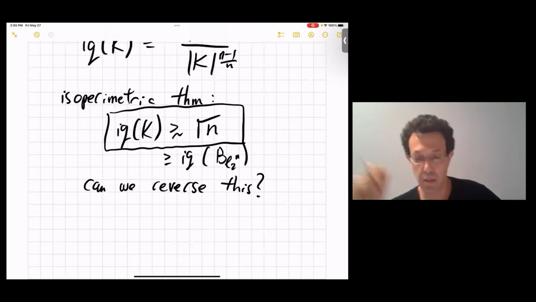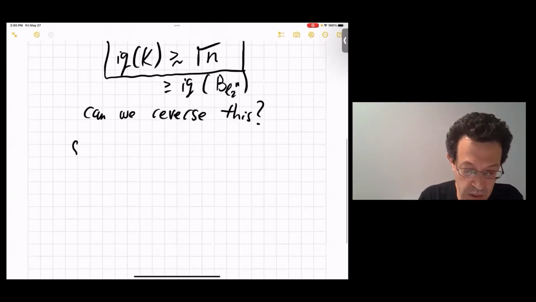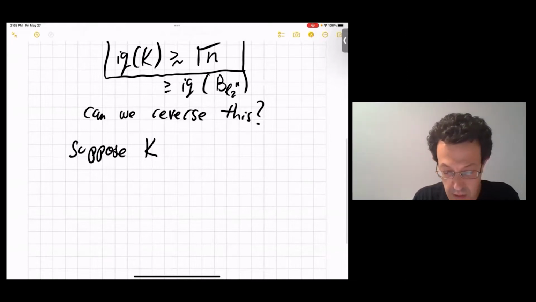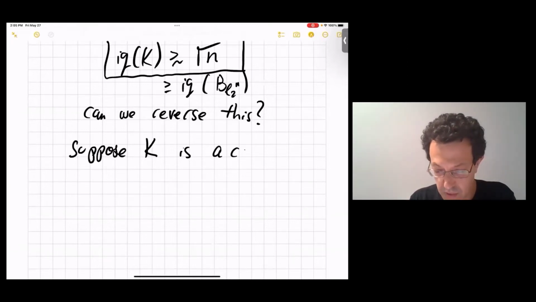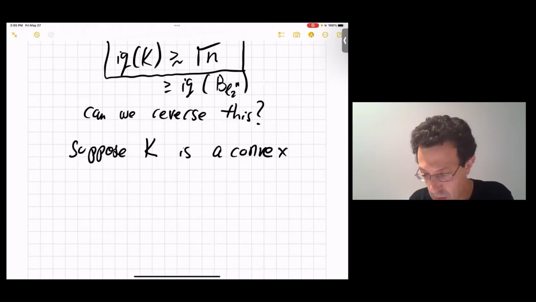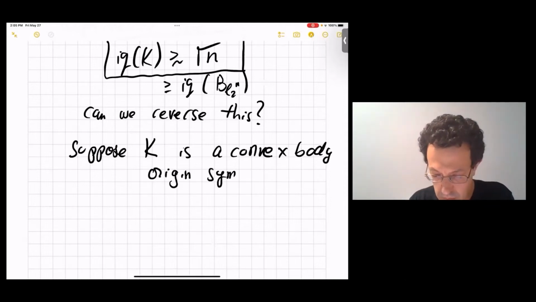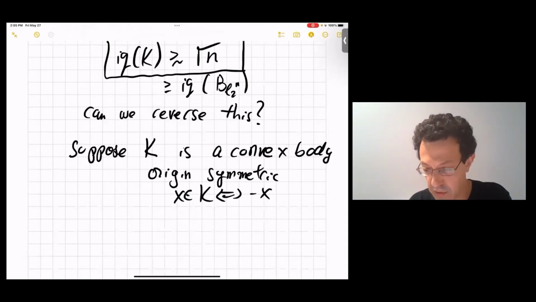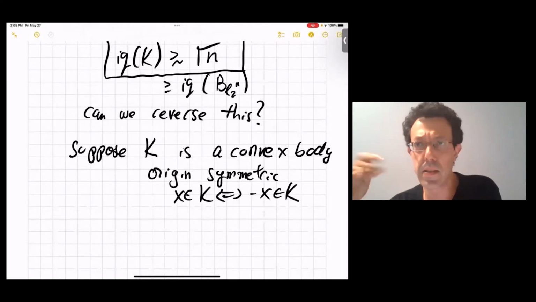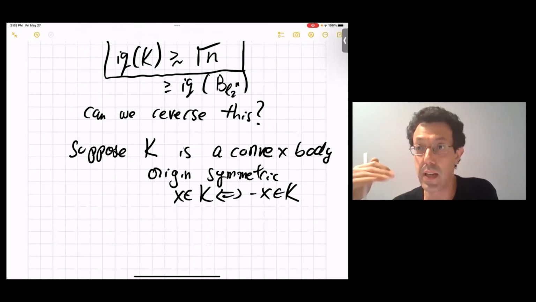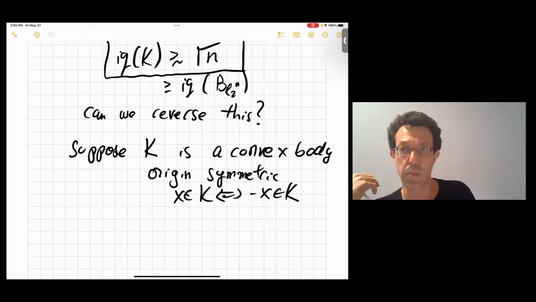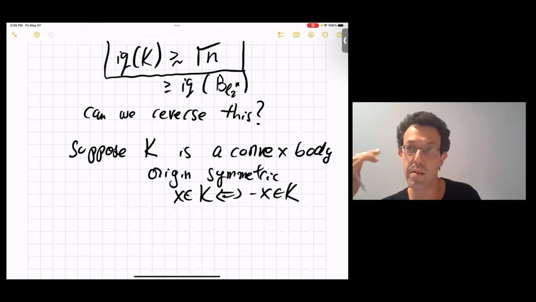The obvious assumption is convexity. So from now on, let's suppose that K is a convex body. And let's also assume that it's origin symmetric, so that x is in K if and only if minus x is in K. The symmetry is not important for the theorems I'm going to show next, but later we're going to apply it to study the geometry of clustering questions and norms, and K will be the unit ball of the norm. So from now on, whenever I write K, just assume it's origin symmetric.